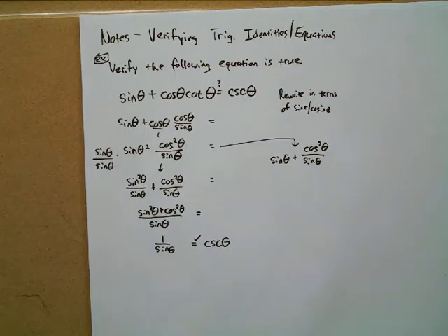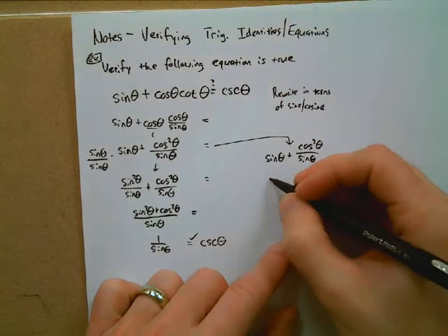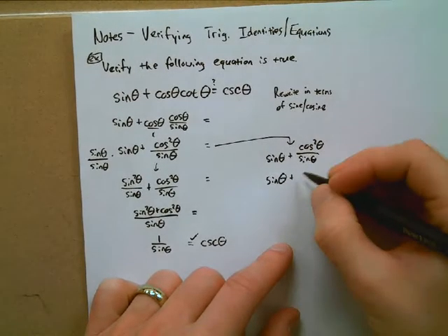Widmeyer said, when we see that cosine squared, that's potentially one of those Pythagorean identities. If I look here at my Pythagorean identities, if sine squared x plus cosine squared x equals 1, then cosine squared by itself, if I manipulate this around some, cosine squared is equal to what? If I were to manipulate this equation around to get just cosine squared by itself, what would it have to equal then? 1 minus sine squared, right? And so what if we did that instead here? Oh, okay, cosine squared, that's 1 minus the sine squared of theta over sine of theta.